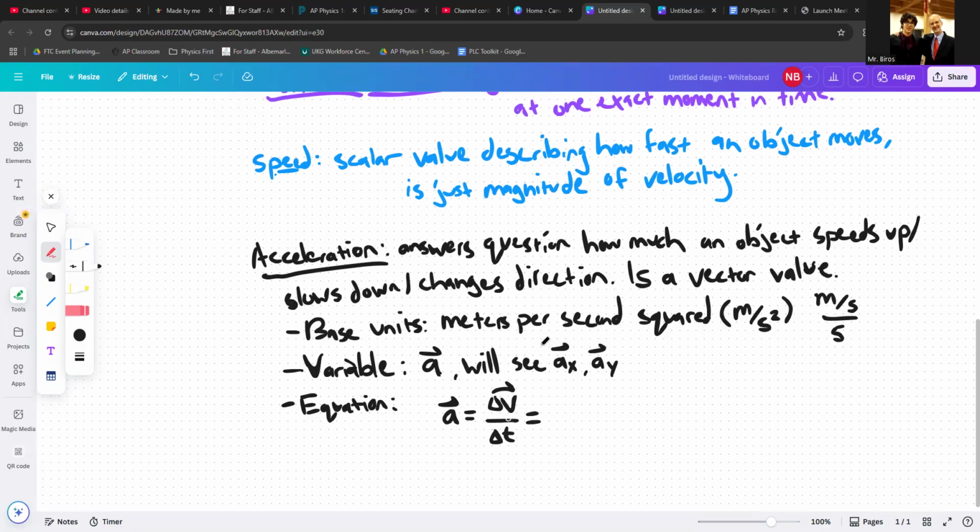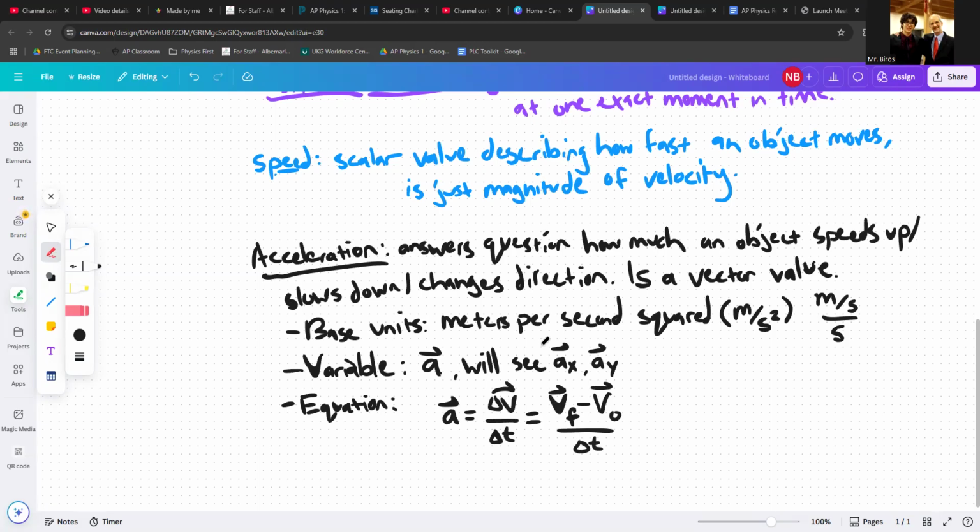All right. Another way to do this: change in anything, and we looked at this with displacement, which is a change in position, can be written as final minus initial. So v final, there are our instantaneous velocities again, at the exact split second that an object is at the end of a time period. v final minus v initial is your change, divided by the change in time. That's another way you can write this.